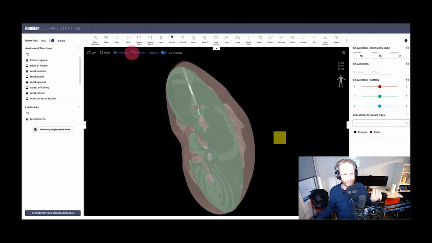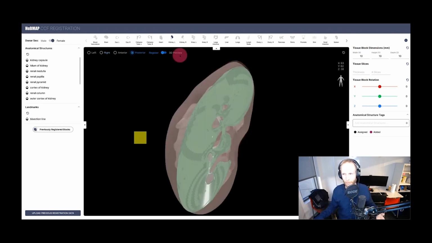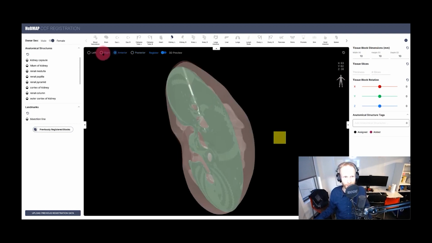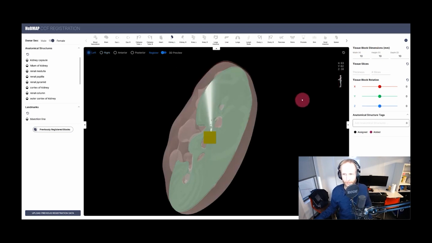So here I can rotate around the organ in 90-degree increments. So currently I'm looking at it from the anterior perspective. And now when I click this button, I look at it from the right side. And if I click this button, I look at it from the back or the posterior perspective. In order to help us understand the orientation of our camera to the full body, we have this little mannequin here on the right. So you can see anterior looking from the front. Now we're going over to the right, and so we can go over to the left, etc.